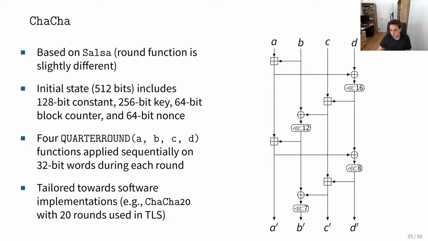And this whole construction here, as you can see, for instance, this plus here, is actually quite fast in software. This is not so fast in hardware because we would have some carry bits here, but in software we don't care about them. It's fast nevertheless. So it's basically the instruction here. This has been built for software implementations, and indeed with 20 rounds this ChaCha is used in TLS, for example. So this is another type of modern stream cipher.